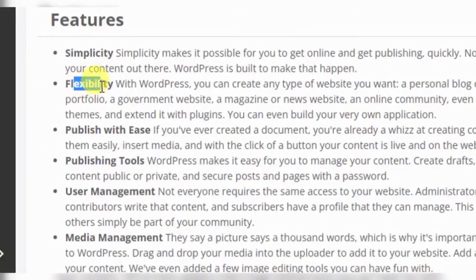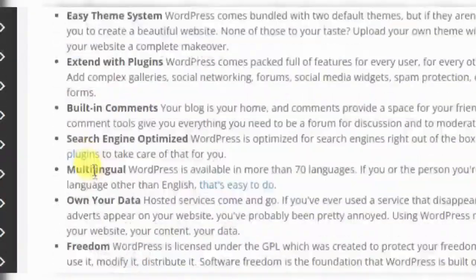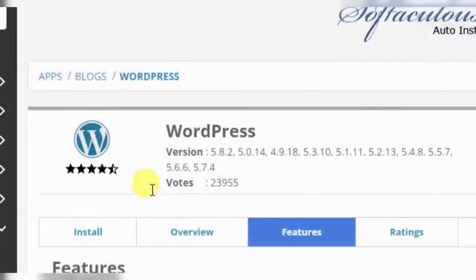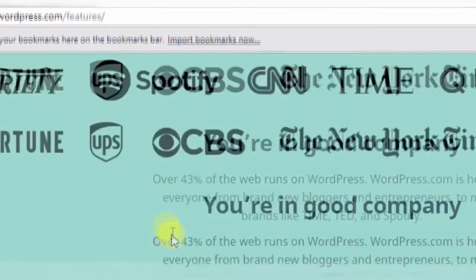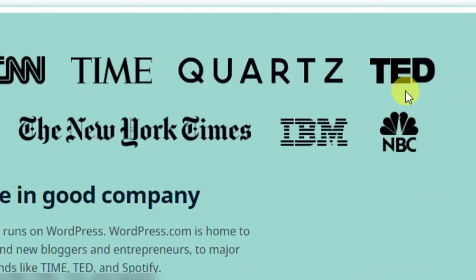So simplicity, flexibility, publish with easy publishing tools, user management, media, a whole lot more. I'll leave this one to you to read some of the features of WordPress. Okay, these are some of the companies that are using WordPress too. One aspect of WordPress is that it's easy to use, especially when it comes to news websites.